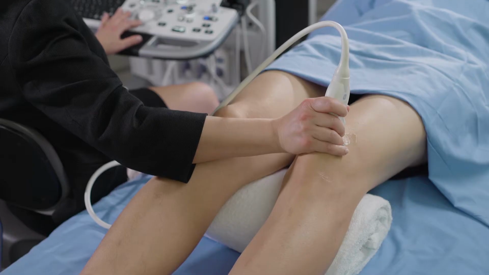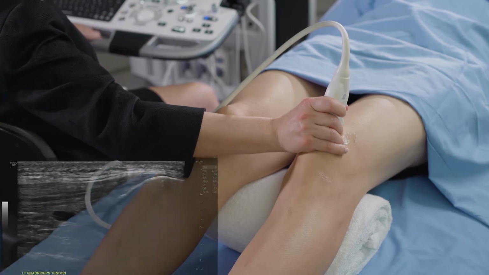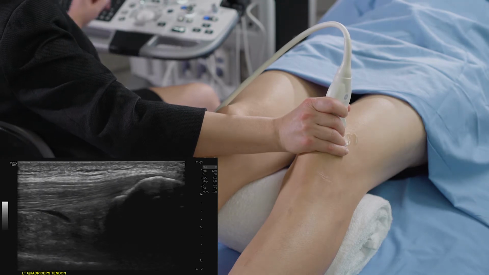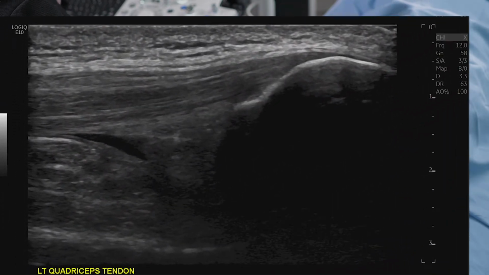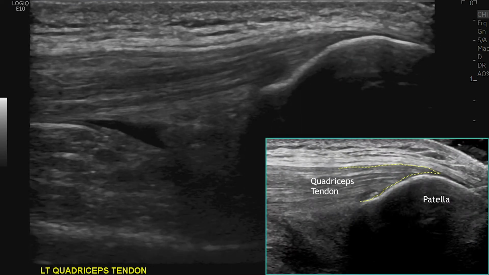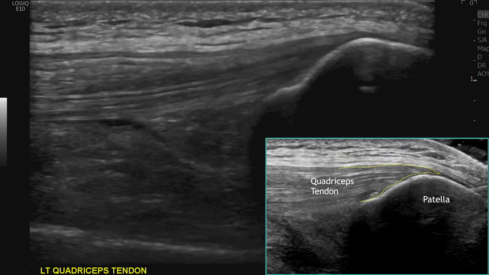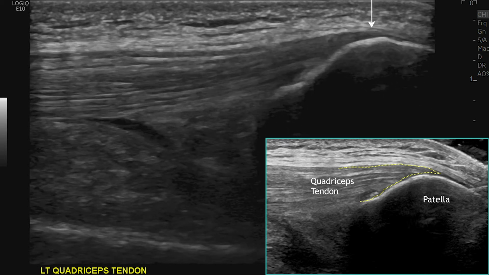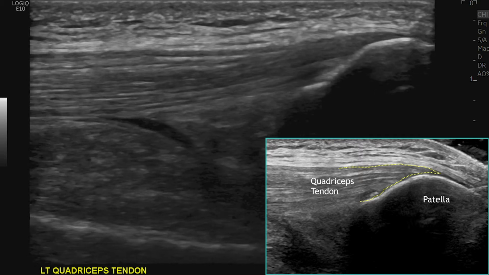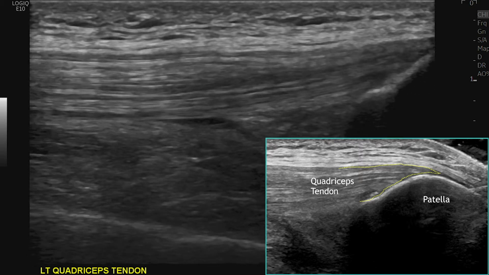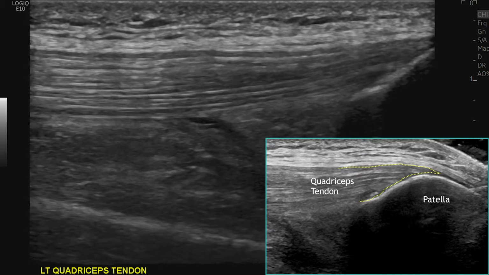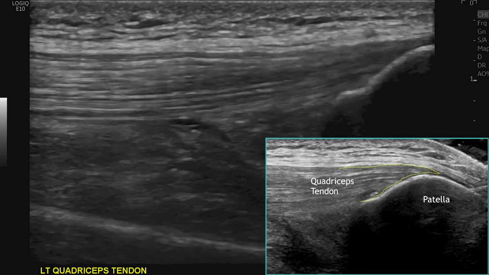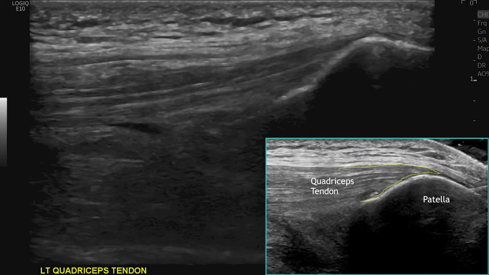The ultrasound examination in B mode is done to look for signs of enthesitis, such as hypoechogenicity, thickening, enthesophyte calcifications, and erosions. There are a couple of key points when assessing the quadriceps tendon enthesitis in B mode. One is to make sure that the whole length of the quadriceps tendon is included in the scan. The enthesophytes are usually located at the distal end of the insertion, therefore not including this part in the view may result in missing the enthesophytes. For example, this image shows truncation of the distal part of the enthesis, and moving the probe distally allows us to show the entire enthesis.